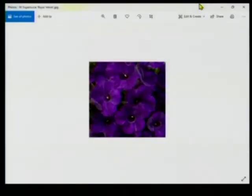Wave petunias have been out for a while, but these super petunias are by Proven Winners also. They have a height of 12 to 14 inches and spread to 24. They're good for hanging baskets because they trail. And this is a new one for this year. It's called Royal Velvet. It does look like velvet.